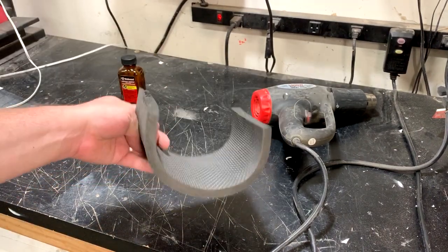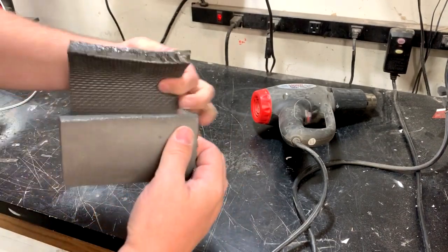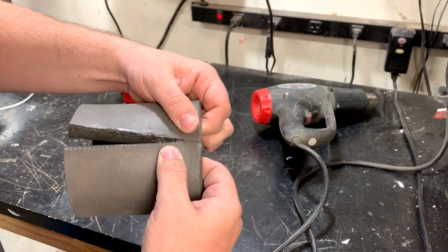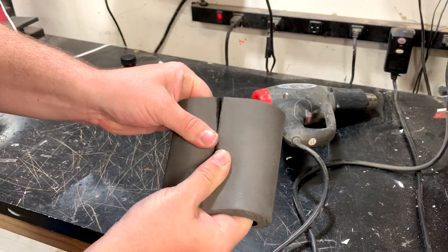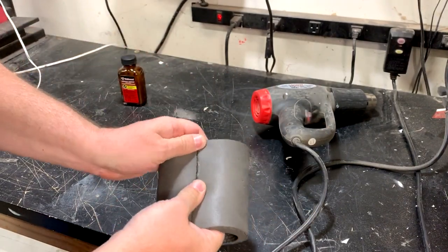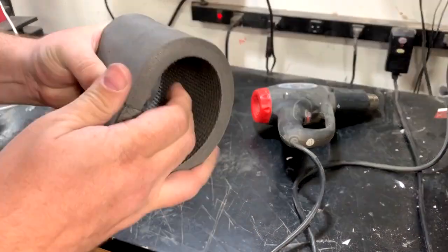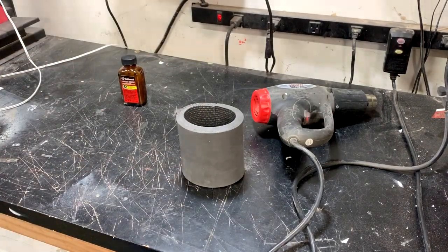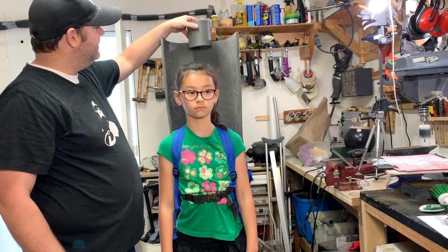I've let the contact cement dry and it's tacky. So now when I touch it together very carefully, it will stay stuck together. So I connect each seam. If there's only one seam, it makes it really good. Pinch it down a bit. One neck. So I know I want the neck to be right about there.